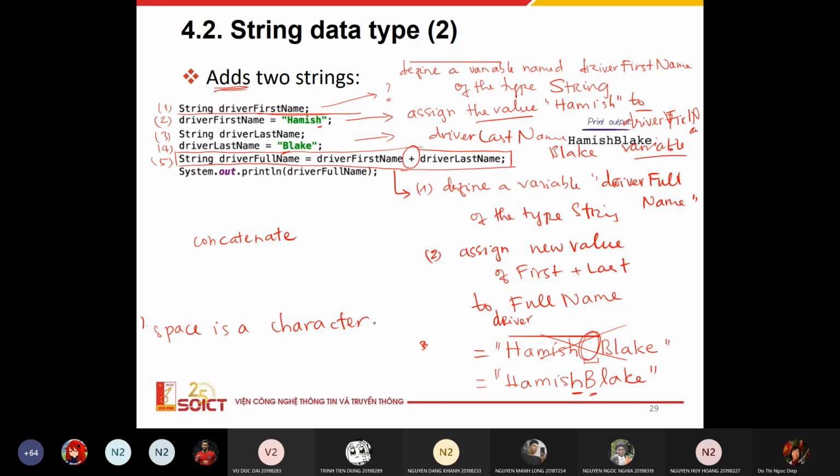So you cannot use space as you want. You have to respect the value of the true string. So remember this: Hamid Black without space.